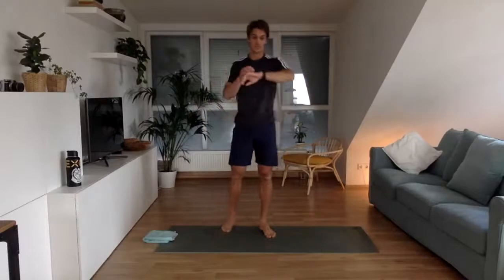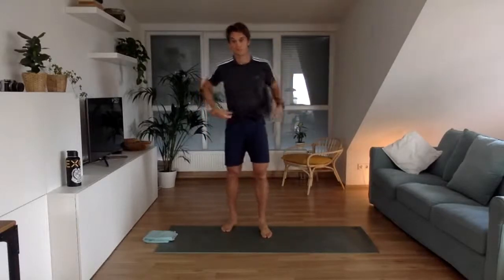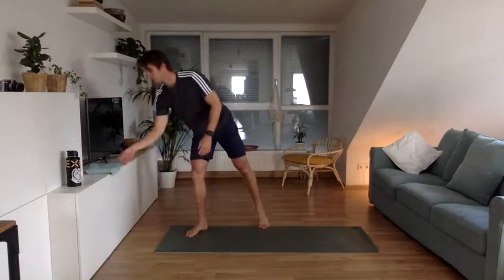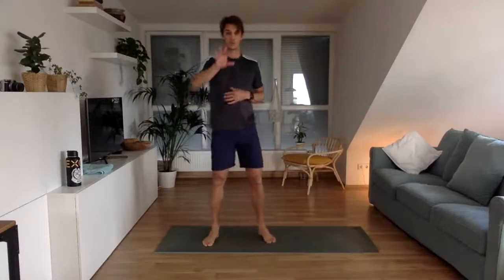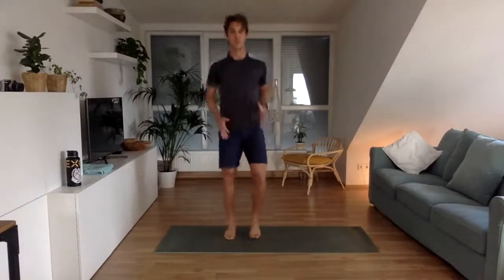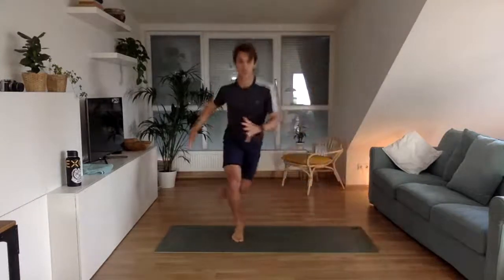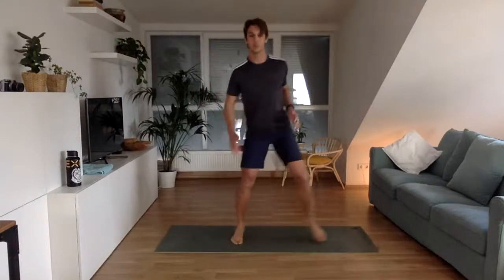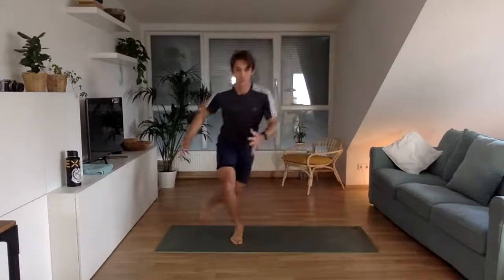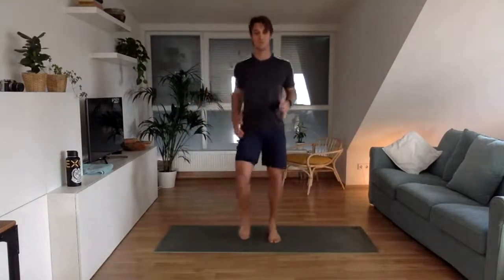Okay, we're going to get into our last little bit here. All right, so 3 different movements here. A slight easy bounce of the toes. You're going to go lateral lunge, drop lunge, knee hug. You're only going to do 2 each way, so little jog, lateral lunge, drop, grab that knee, and then switch it up.